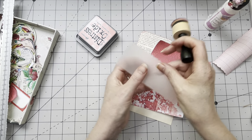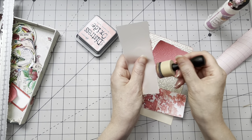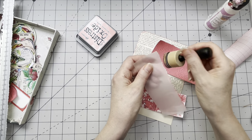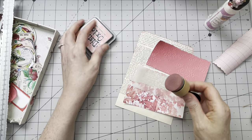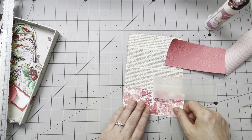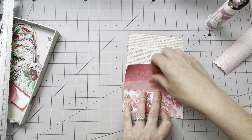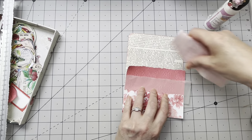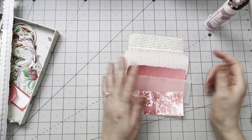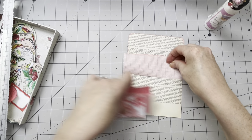Let's see how this looks on the vellum. Well, it looks cute. Okay, this is gonna go on the bottom. Then this is going to go over here. And this one over here. And then this one over there. Which means we have to start with this one. Otherwise it won't work. So I'm starting with this one.